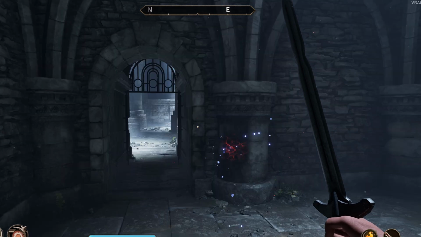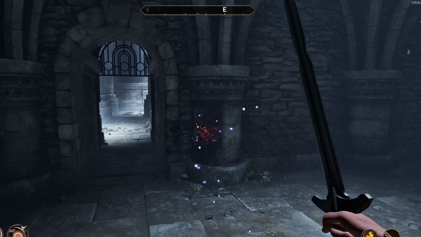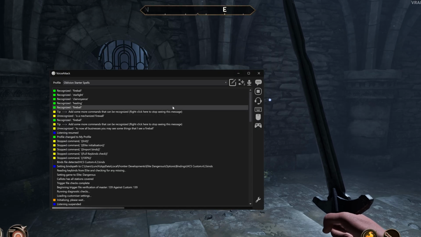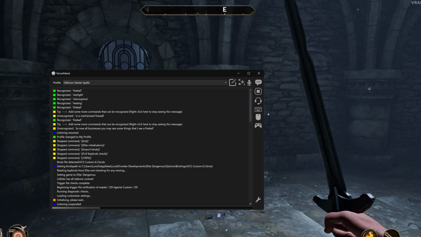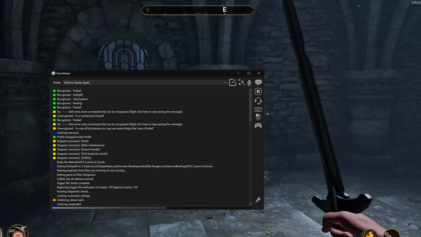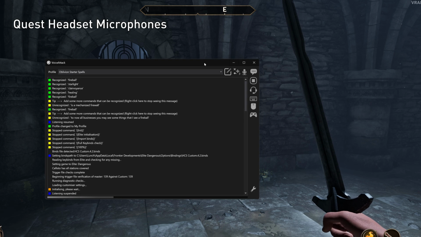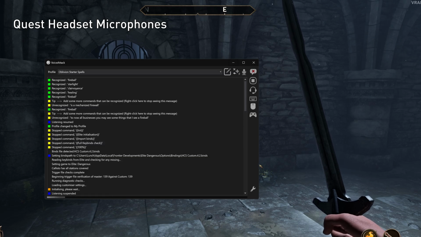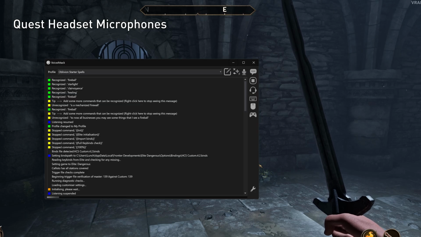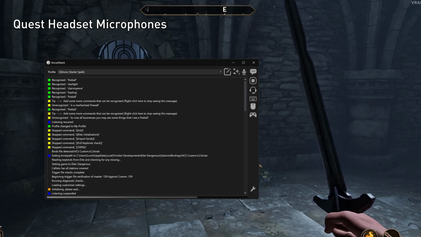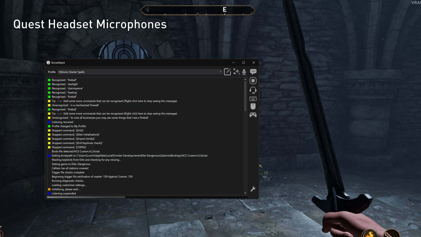So there's a slight delay whenever you change spells because of the way it works. The key here is making sure that your voice is trained properly, which brings me to the second part of this guide. If you're using a Quest headset or a headset that has a built-in microphone, the Quest headset has a terrible microphone. It has noise cancellation on and you can't turn it off. So unfortunately, it sucks to use the Quest microphone on default with Voice Attack or any other voice command apps and mods. But yeah, unfortunately it just sucks.